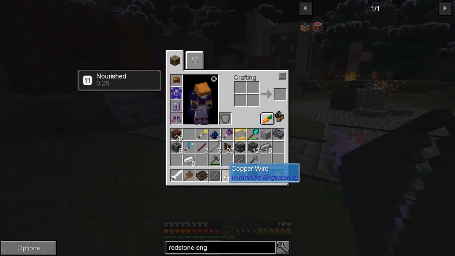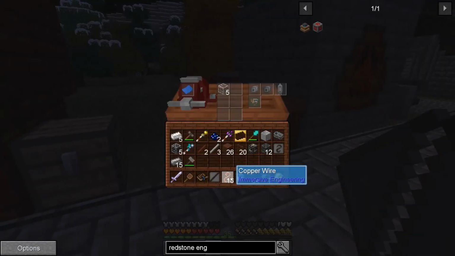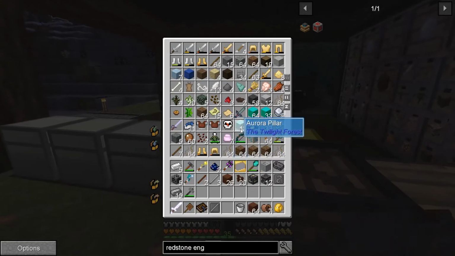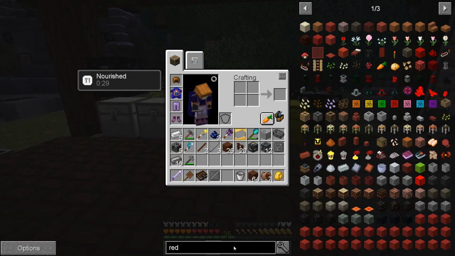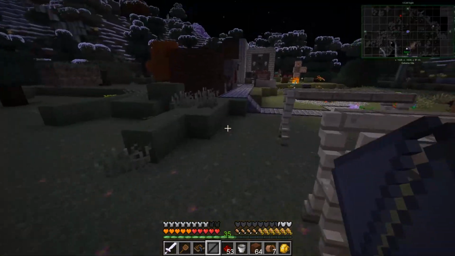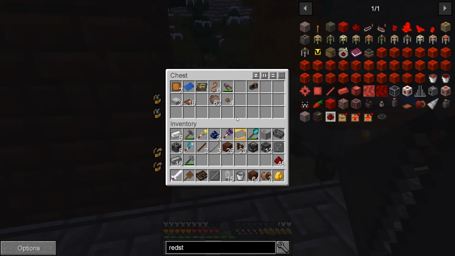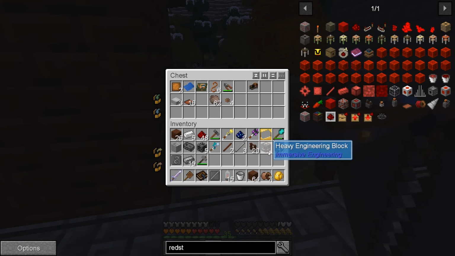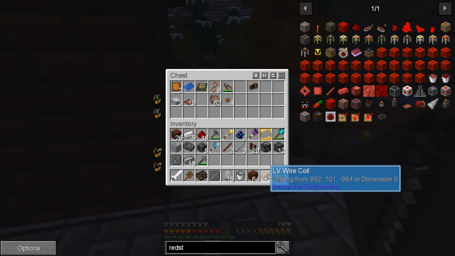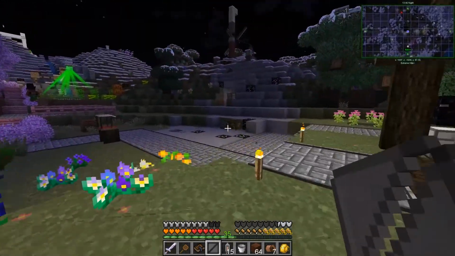Oh, is it 3 copper wires per? No, it's 2 per ingot. Did I calculate that? I feel like I calculated that wrong. I feel like I shouldn't have the excessive amount that I do. A stack of redstone. And let's just put that there and pull out all the vacuum tubes. Put the excess wire in there, that's fine. And then we have a bunch of vacuum tubes. And the reason we need the vacuum tube is because that's the redstone.